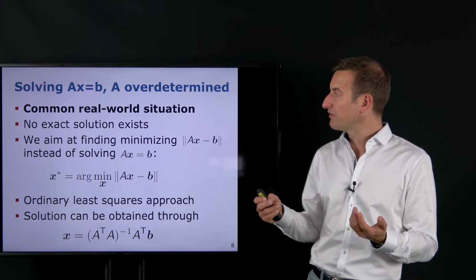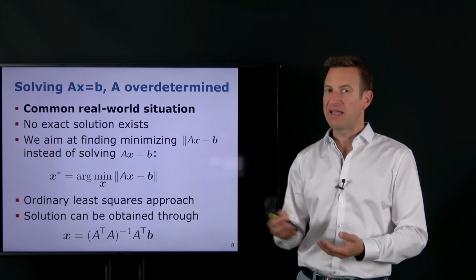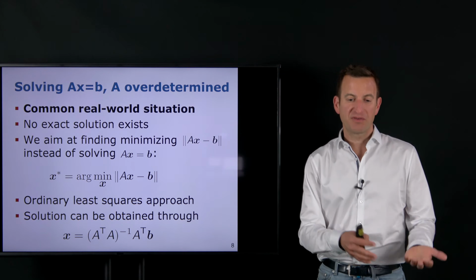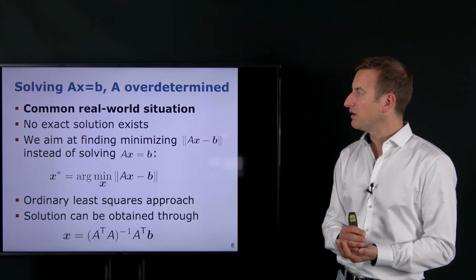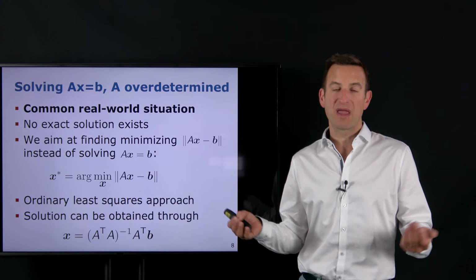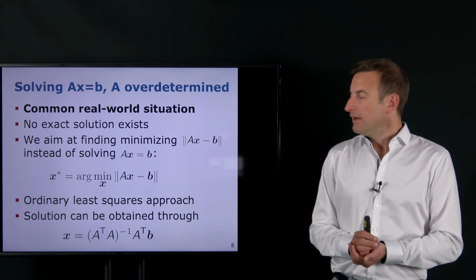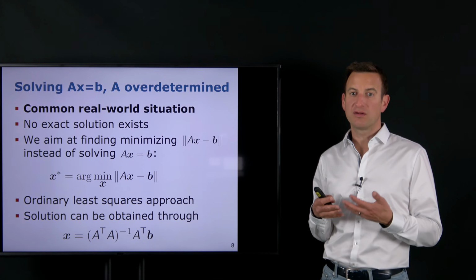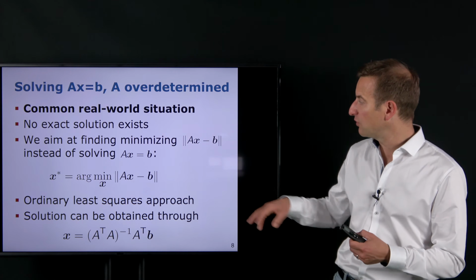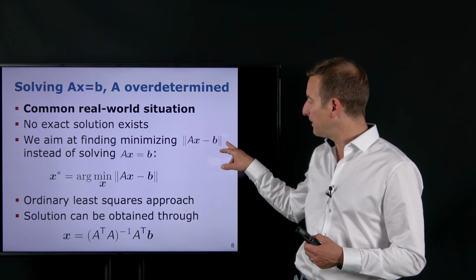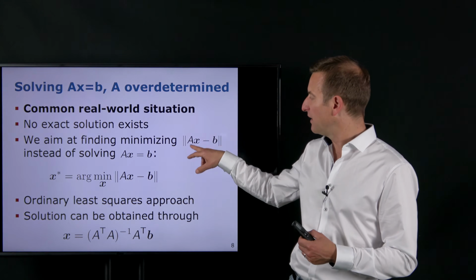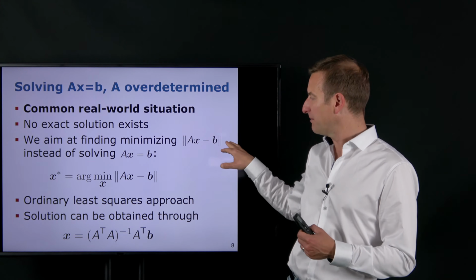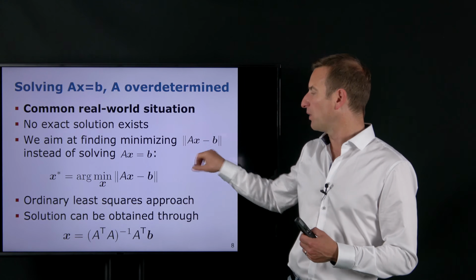As a result, whenever we deal with real-world data, we basically end up in this setup, unless we have exactly as many observations as parameters. But most of the time, we have more observations. If we can't find an exact solution, we want to find an approximate solution. And we're typically looking not at Ax equals b, but we move b to the other side, so Ax minus b should be equal to 0. Then we say, okay, we can't bring that to 0, but we want to minimize the norm.